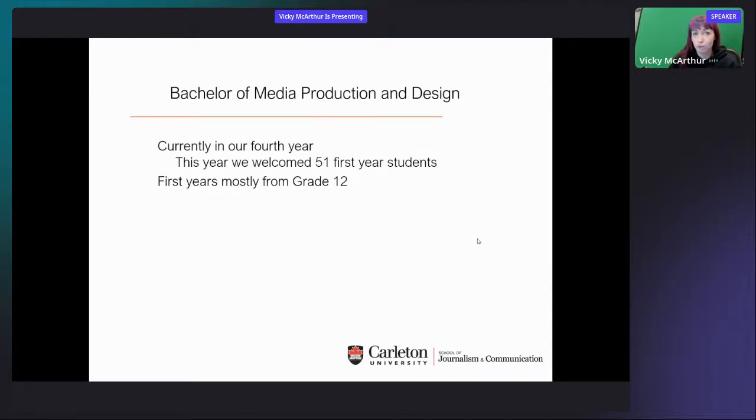Now, the first years in the program mostly consist of grade 12 students, but we do have a few who transfer in from other programs or other universities, depending on what it is they wish to study. Our goal in the program is to keep the cohorts at a maximum of 60 students, and there's a pedagogical reason for this. With every year in the program, we have usually a fall course that will be more theory-based, sort of introducing us to past examples of digital storytelling, different ways to prepare digital stories, different types of methodologies for storytelling and how they shift across different platforms.